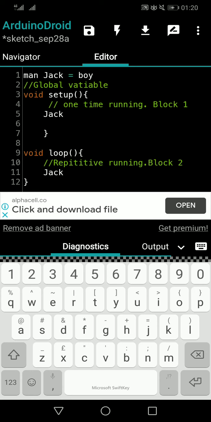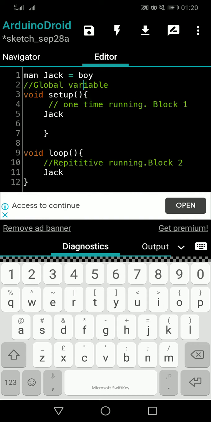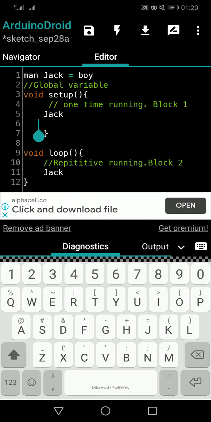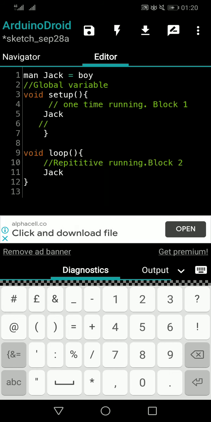Okay, if you feel he doesn't need to be called outside, that if he's called within one block that is enough, you can write him within the particular block. That is also possible. People do that inside particular blocks. If you are 100% sure that he will not be needed outside this particular block, we can define him within that block. But if you are not sure and he can be called anywhere, you have to define him outside of all the blocks.